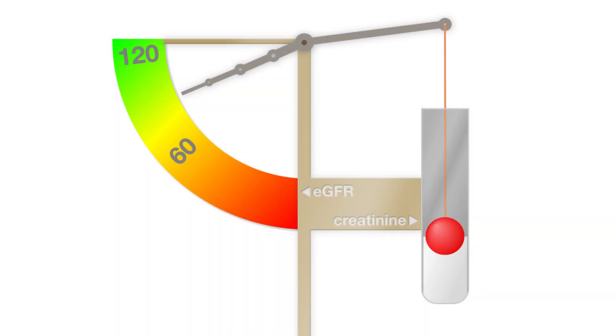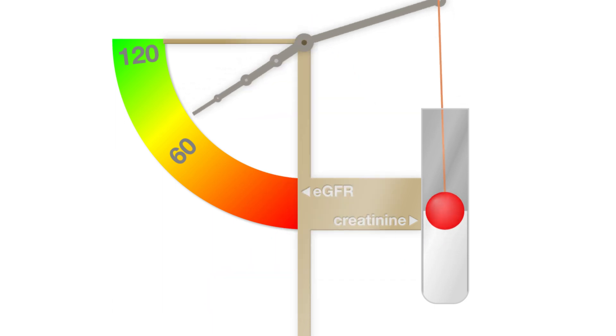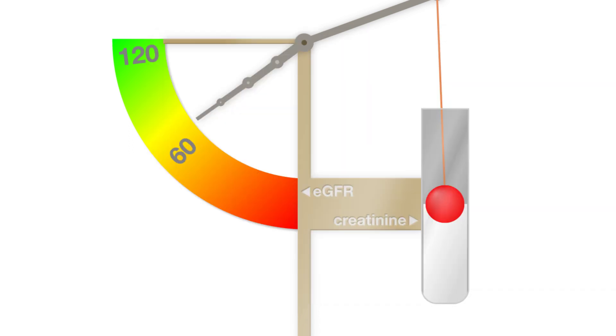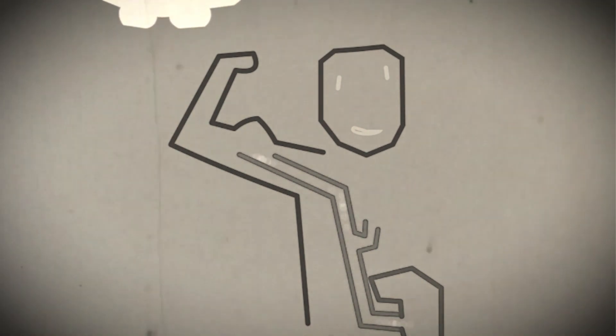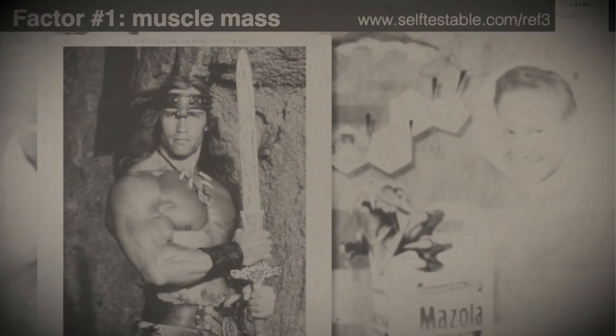And that makes sense, because generally the more poorly your kidneys are working, the higher your creatinine is going to be, because that glomerular filtration rate of your kidneys has gone down. You can see that inverse relationship on my blood test here — when my creatinine goes up, my eGFR goes down.